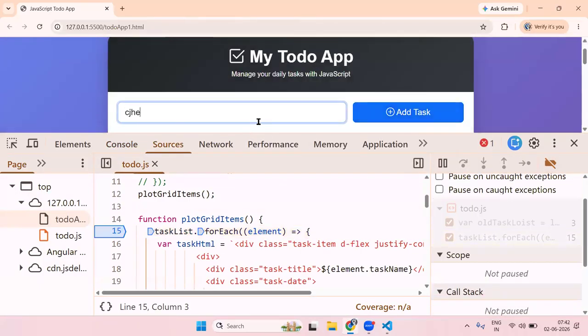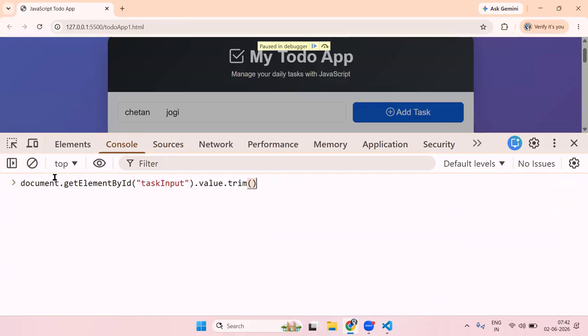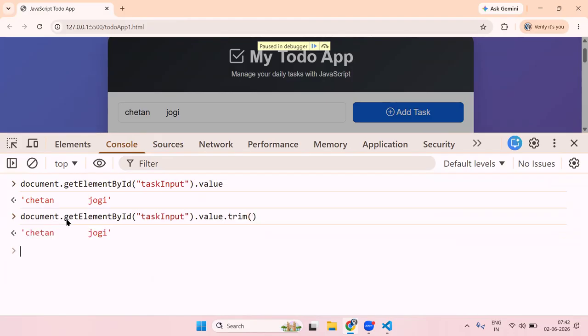Now let's see if I add Chetan, space, three, four spaces I'm adding. So in between I'm adding four to five spaces. Add task. Now see, I got so many spaces over here. If I use trim on that, still I got the same value.